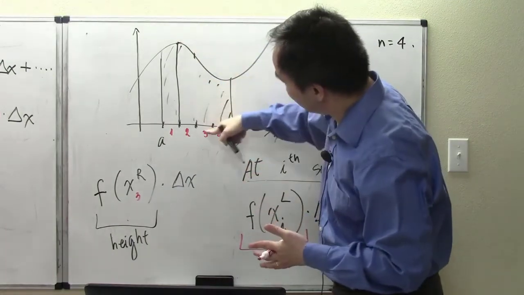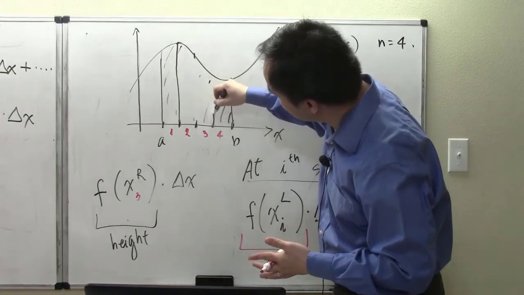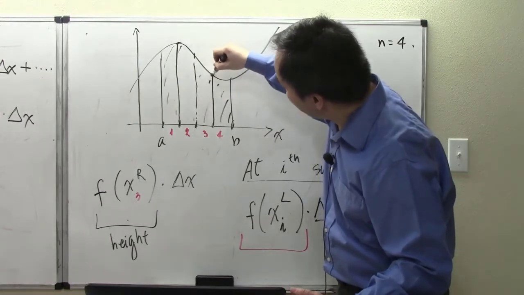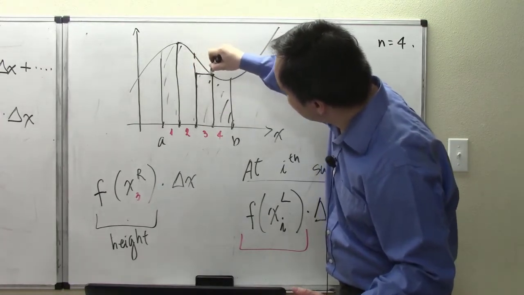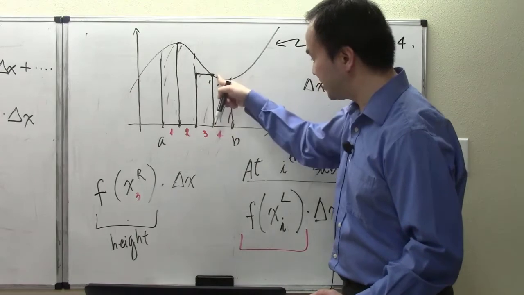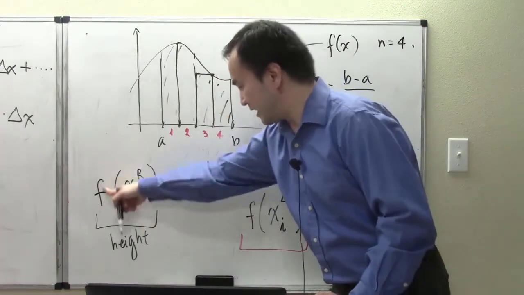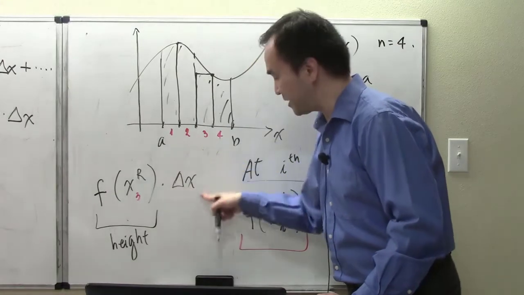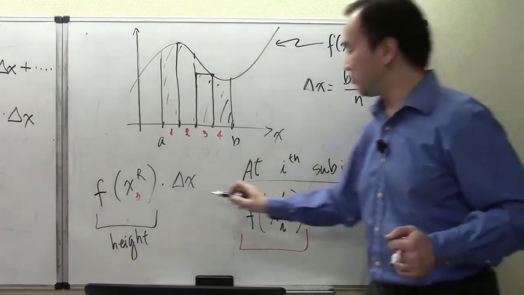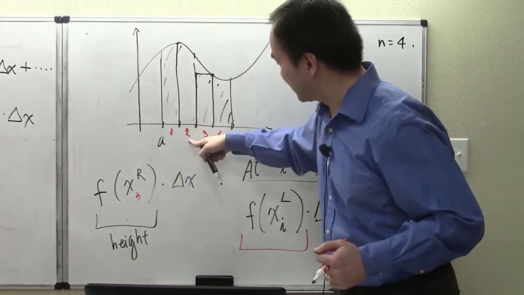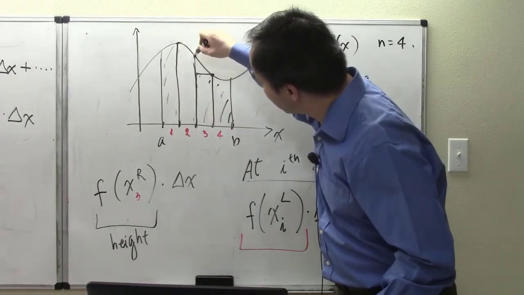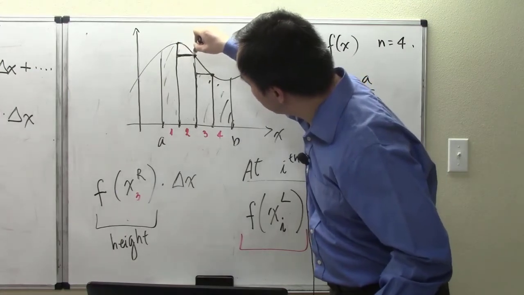So we get something like this for interval number 3, using the right endpoint. That gives me the height, and from there I create my rectangle. So on rectangle number 3, I pick the right endpoint, substitute that into the function to get an output, and that output is multiplied by delta x, calculated previously. Then we do the same for the other rectangle. Back to number 2, now instead of picking the left endpoint, I pick the right endpoint, which goes as high as right here, and drawing over, that's my other rectangle.